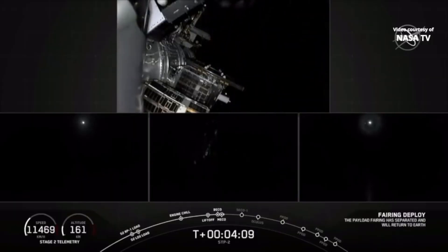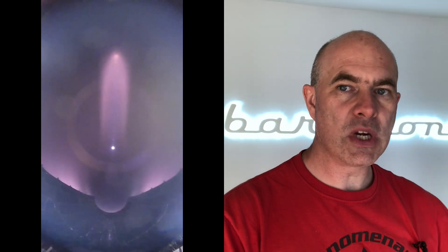The fairing is dropped at about 11,400 kilometers per hour, and it's still over 100 kilometers up in the air. So by the time it starts hitting the atmosphere, it's going at a fair clip. It is very low density with a very high surface area to volume ratio, so it decelerates quite quickly. But you see a lot of these effects — a lot of the air flowing around it producing ionized air.